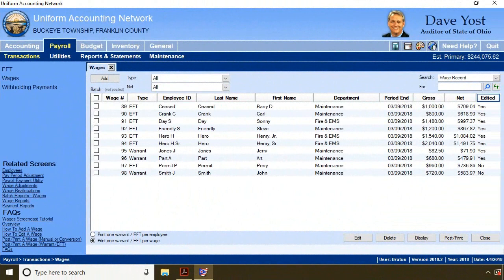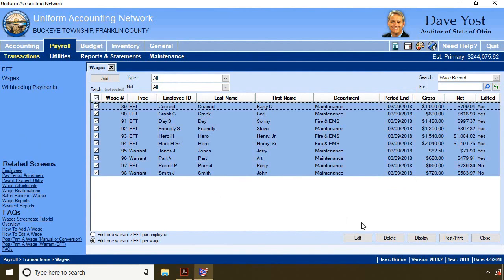In this data set, it's April 4th in Training Land, and we're in Payroll, Transactions, Wages. I was in a hurry trying to get the wages completed for the April 6th payday. I added the wages to the batch and did some editing before I realized I've used the wrong pay period date. I can see it on the screen. I can just delete the items in the batch and start again. That's easy. Select the wages and click delete, and they'd be gone.